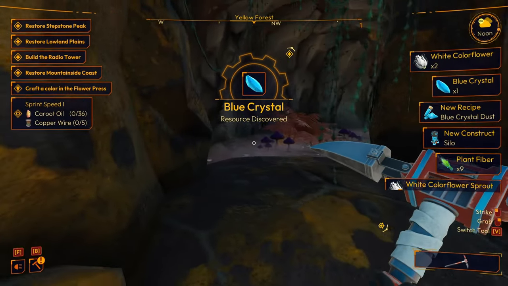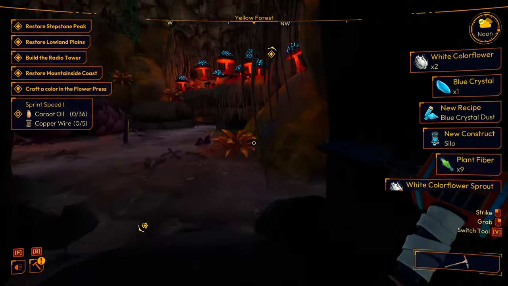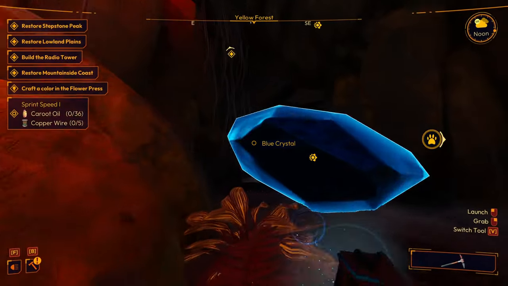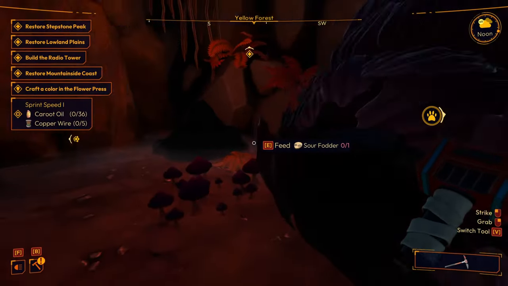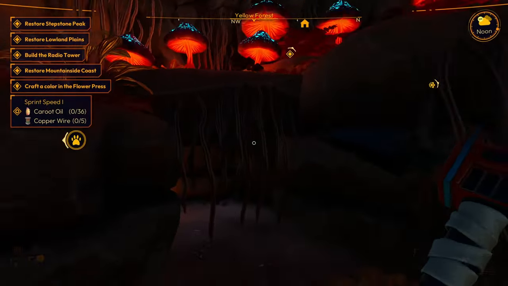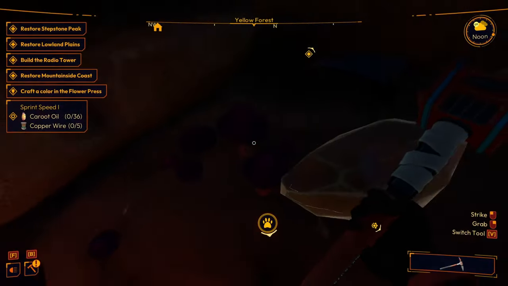Resource discovered. Blue crystal dust. New and a silo. We can build a silo. Where's the? Here's another one. Just put you down. There might be some more stuff and things in here. I guess we need to start bringing food with us. Bug fossil.